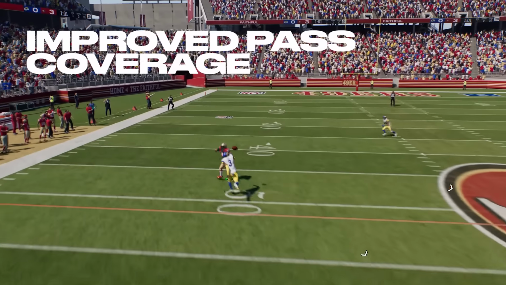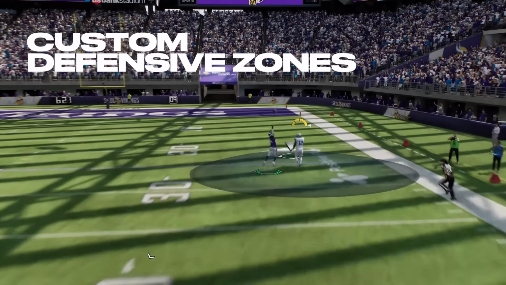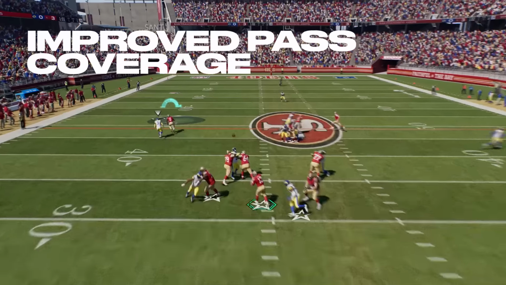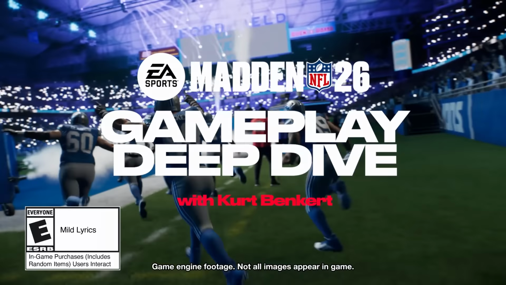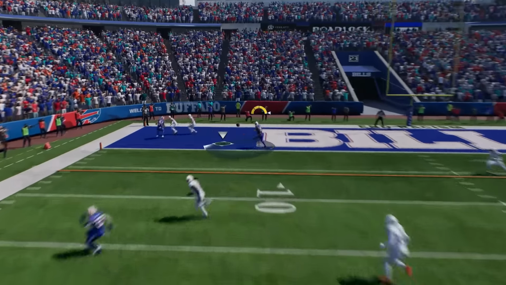They've also done a lot of tuning with man coverage. And the first improvement is a new defender cut reaction system that creates more authentic separation. Based on player ratings and leverage, this system allows receivers to create varied separation. When a receiver wins a cut, defenders can lose balance, creating opportunities for big plays. Lockdown corners, however, will still limit space.